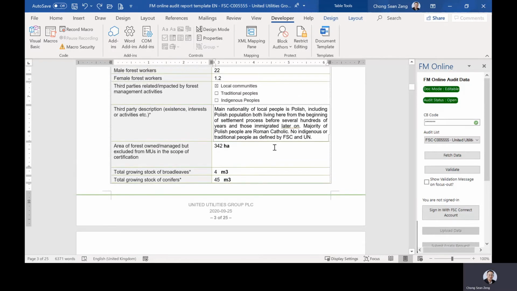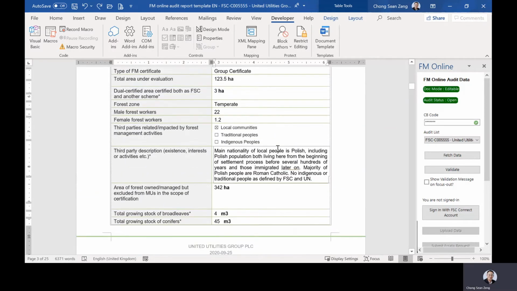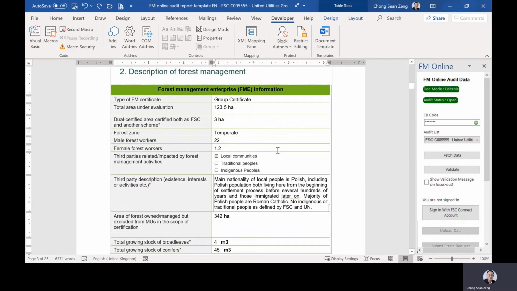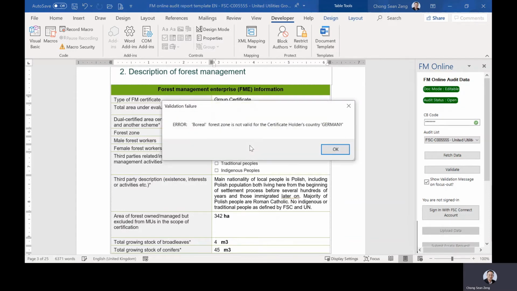And also, I want to show you a function about real-time validation. If you check this one, show validation message on focus off, while we are typing some data fields, for example, in Germany, if we select Boreal Forest, we immediately get an error message because Boreal Forest does not exist in Germany, obviously.